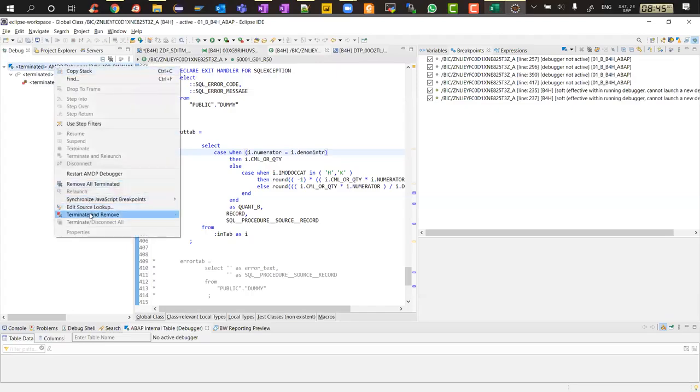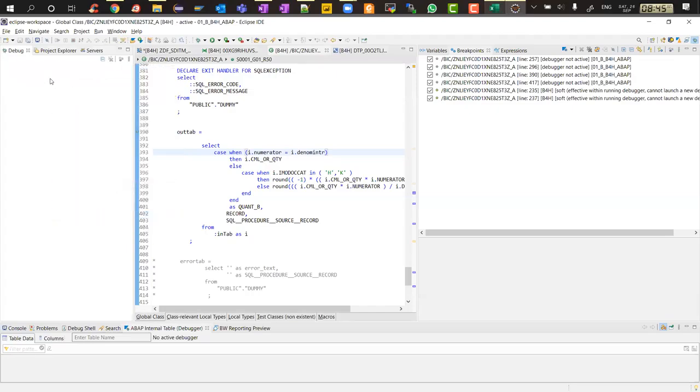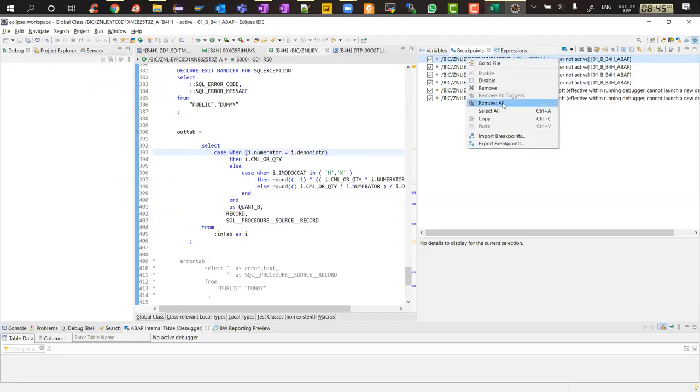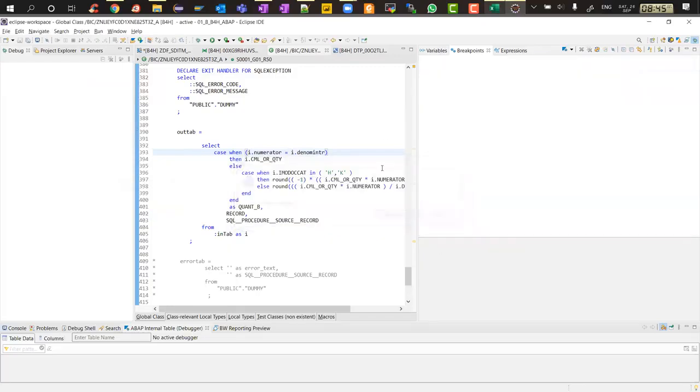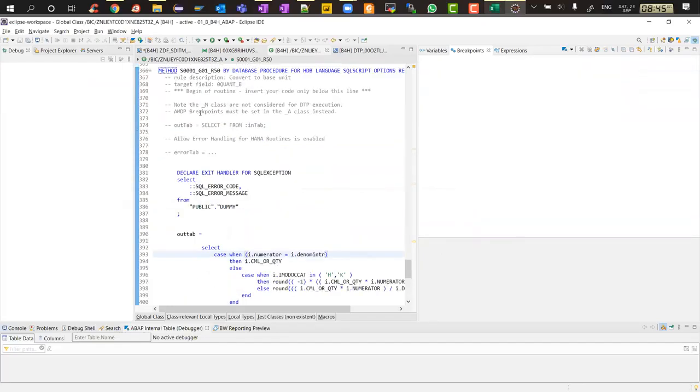Okay, so now what we'll do is, see, clean, you have to clean it up. Please don't forget that. Okay. And by the way, if you want to remove all breakpoints, there's an option of remove all. Suppose sometimes we want to remove all the breakpoints. So you can remove all the breakpoints, and then in one shot, all the breakpoints are gone. You don't have to double click multiple times if you want to just remove everything. So it's an easy way. So the breakpoints view in the debug perspective is also helpful.